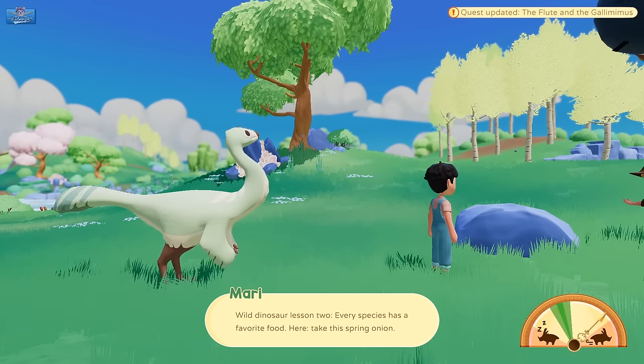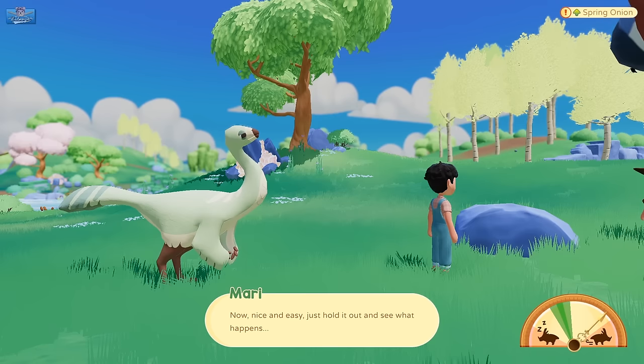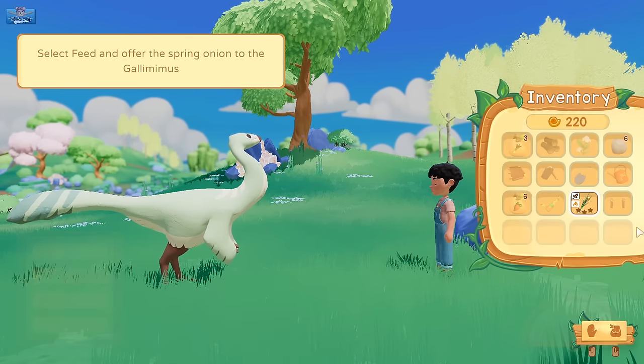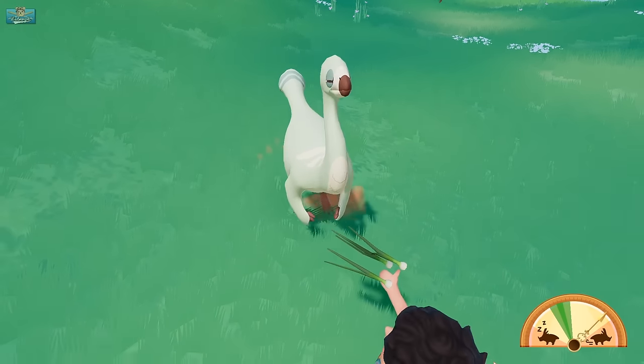Wild dinosaur lesson 2. Every species has favorite food. Take this spring onion. Nice and easy. Hold it out and see what happens. Love a bit of onion.